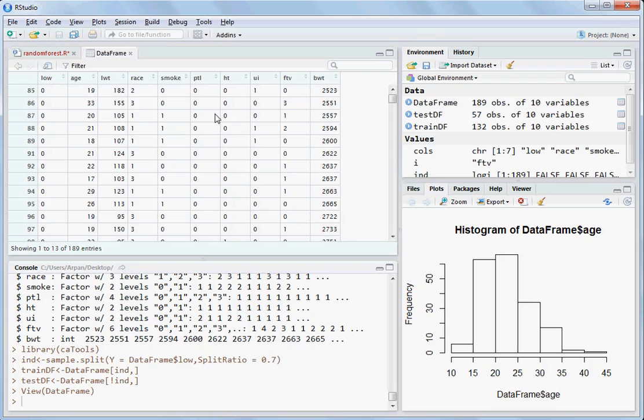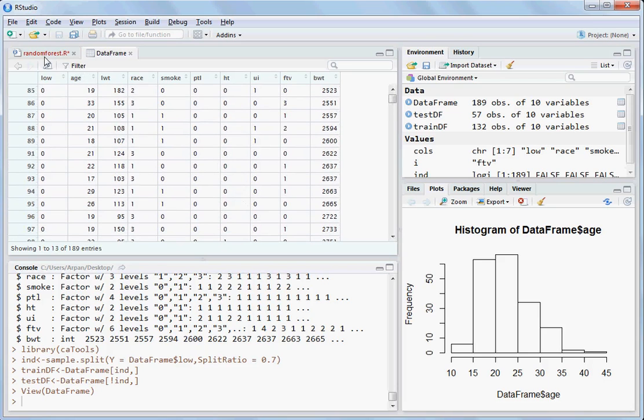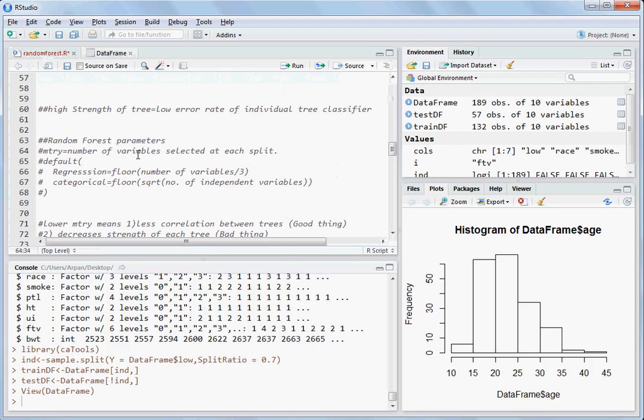So for each tree, when you fit a model, if mtry is equal to 3, that means at random you will choose 3 variables out of these 9 variables and then take 50 rows and fit a decision tree. So mtry is, say, 3 and sample size is, say, 50.